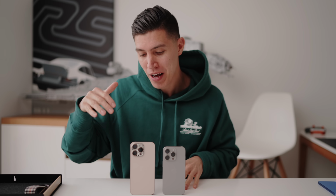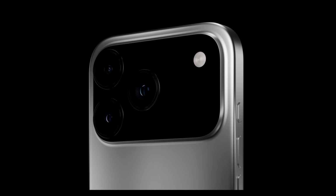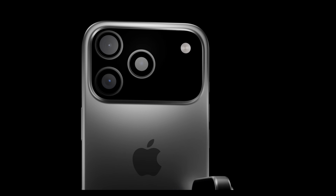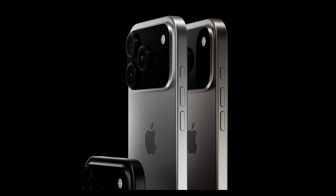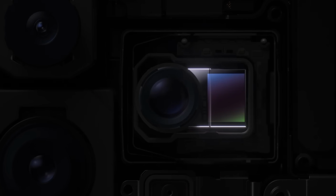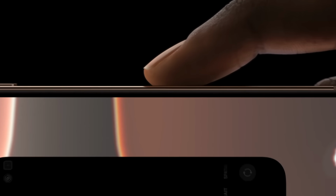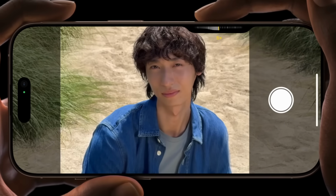So for the rest of the phone, internally, it'll have the new A19 Pro chip. So we'll still have the 3 camera sensors. The LiDAR and the flash will still be the same, just technically moved over within the visor. It'll still be a 48 megapixel main, 48 megapixel ultra wide, and now upgraded will be the 48 megapixel telephoto. So that should really help with being able to crop in because of the larger sensor. So we might see a 5x optical with the ability to zoom in maybe 10, 15x perhaps.